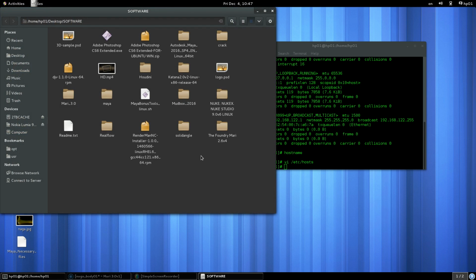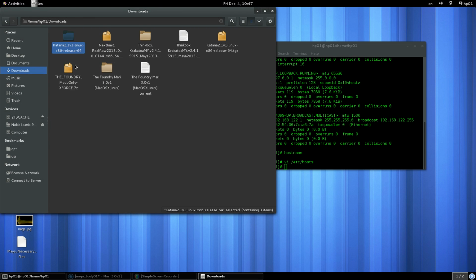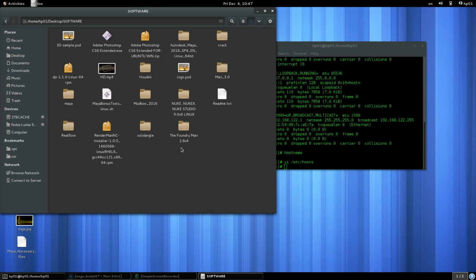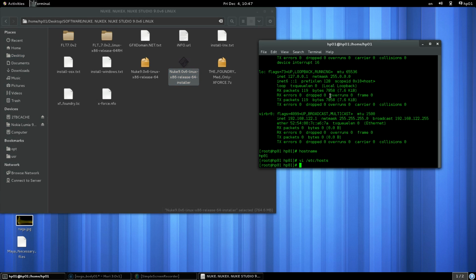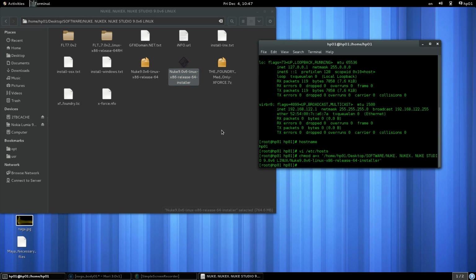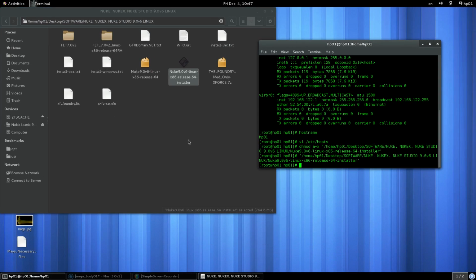Now you can start installing. I would recommend installing the Foundry products. This is Katana 2.0; I deleted it and just downloaded Katana here, which is cool. I would recommend you install Nuke first before you install anything else. So this is the Foundry Nuke. Simply give it the executable permission, drag and drop it, and then drag and drop it again to install. Since I have already installed that, I don't need to install anything. Just to prove whether it's working or not, here it is. Nuke will be launching. Boom.